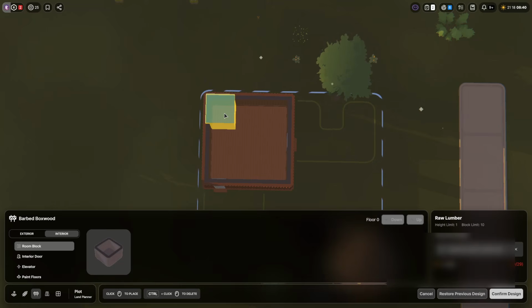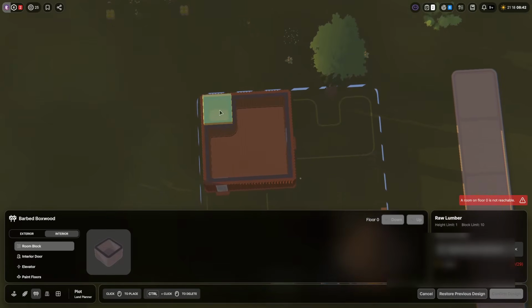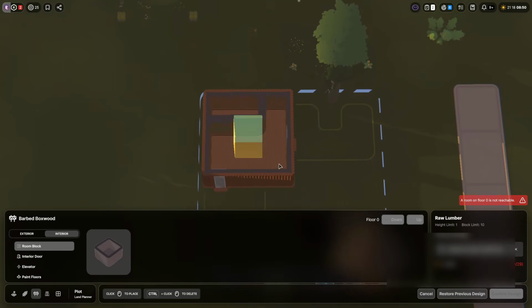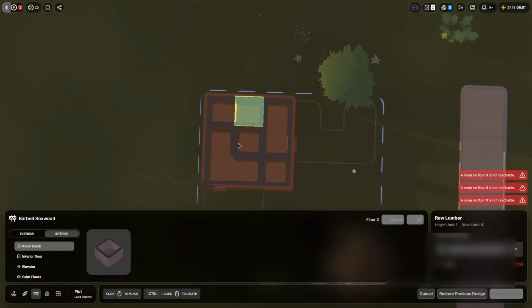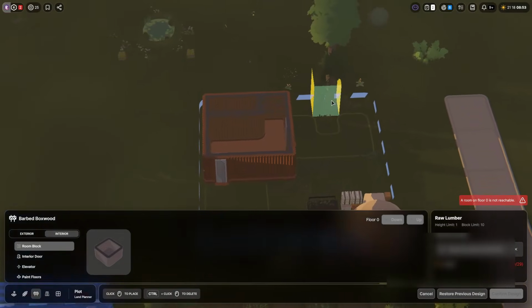But when you are creating rooms, you want to essentially paint the size of the room that you want, or another term for it might be click and drag over the entire area that you want to be a room. Now this is also how you'll delete rooms too, because there's no real room deletion. You'll just need to repaint the rooms to be however you want. And I will say the additional functionality of rooms is when you eventually place machines down, you will want to separate machines into separate rooms until you eventually can off-put the loud sounds that they make. But I'll be getting into that later.